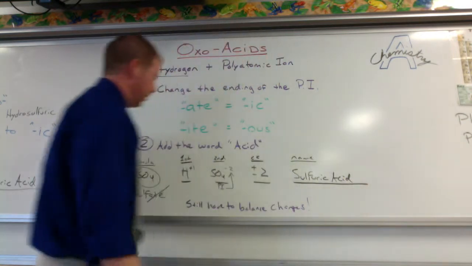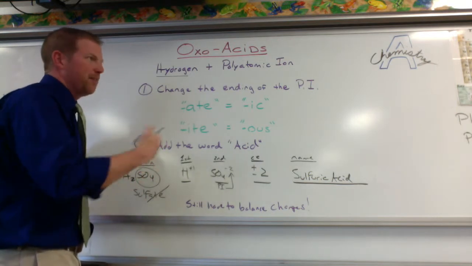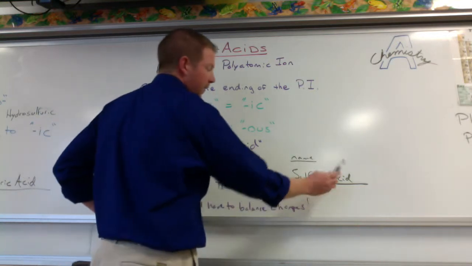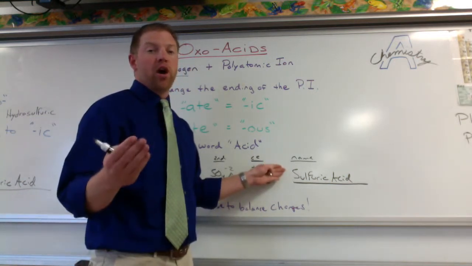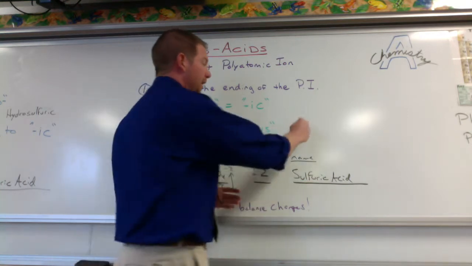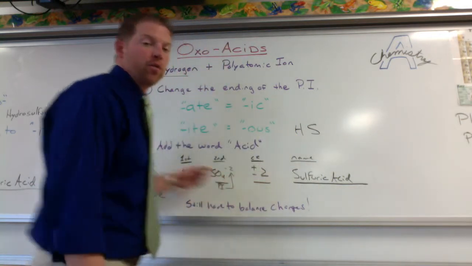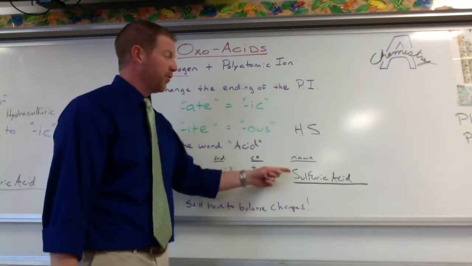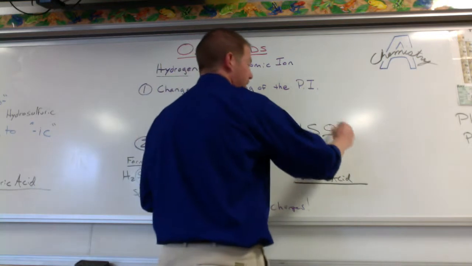Now you may say, well, you didn't just change it because it would have been sulfic. Yeah, you're right, but sulfur is a weird one. Again, you just have to make the word sound right. So it's sulfuric. Just know that the ate at the end is replaced by an ic, and then I say the word acid at the end. So if I just saw the words sulfuric acid, you should know right off the top of your head that A, it has to start with hydrogen, but B, it's not hydrogen and sulfur. It's not HS, because if it was, what would the prefix be at the beginning? The prefix would be hydro, which is what we talked about over here on the binary side. For oxo-acids, remember, they don't need a hydro, so that means that there has to be more than just H and S. There has to be something else, and in this case, it's the SO4.